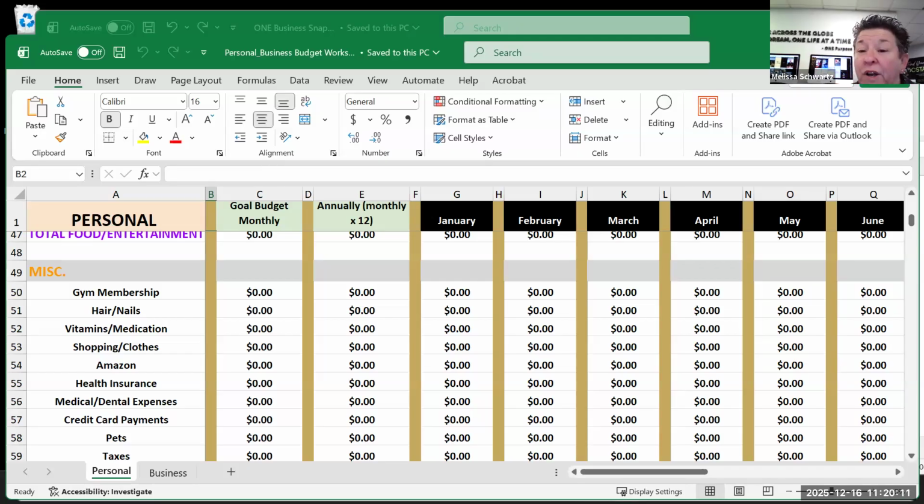Sorry about that. I love spreadsheets, but we can get lost in a world of spreadsheets, right? However, if you have never looked at what your current expenses are and you are struggling to make ends meet, this is a great time to take a look at what you're spending.